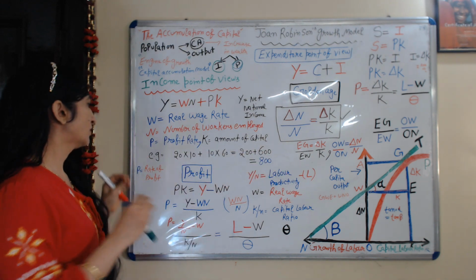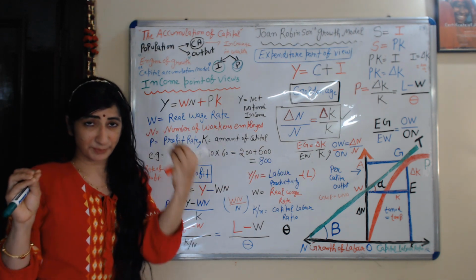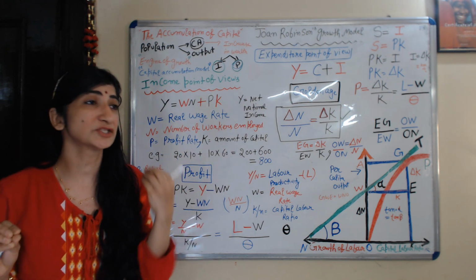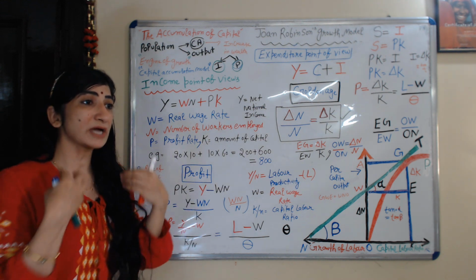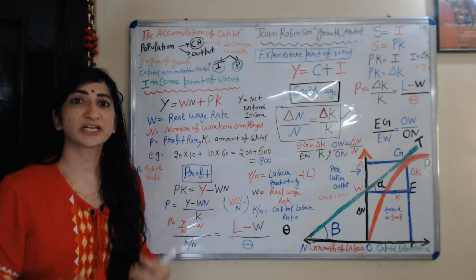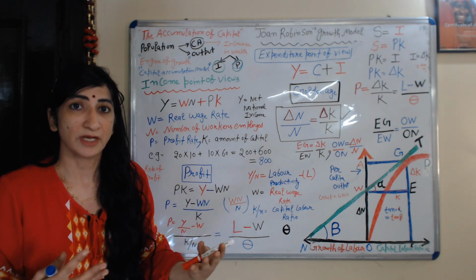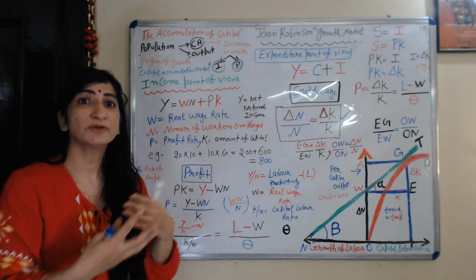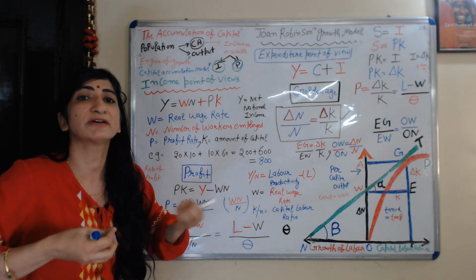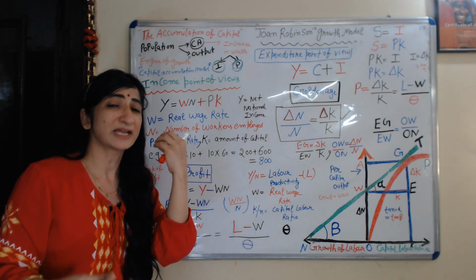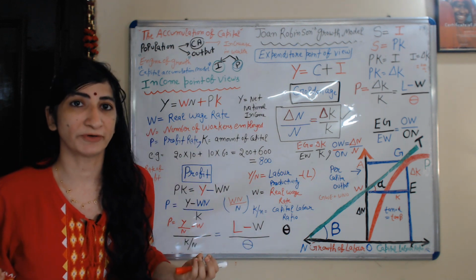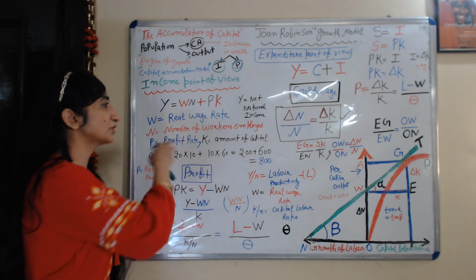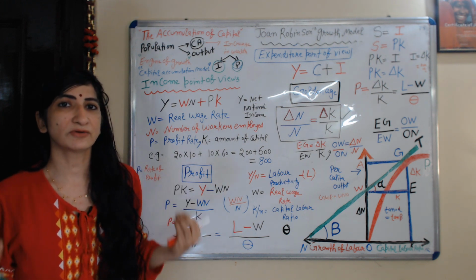Now, profit is very crucial in this model. Why is profit so important in this model? Because ultimately our capital accumulation, our investment, depends on our profit. According to how much profit we earn, we will invest, and accordingly we can increase our capital accumulation. It means ultimately capital accumulation depends on the rate of profit. That's why profit is very crucial in this model. That's why this model also defines how we can calculate the rate of profit.